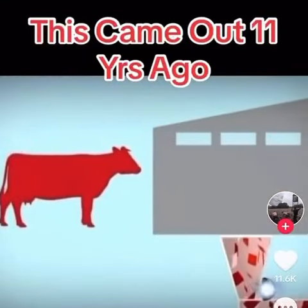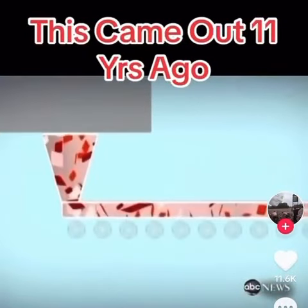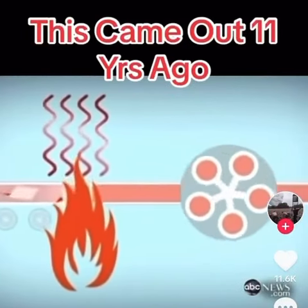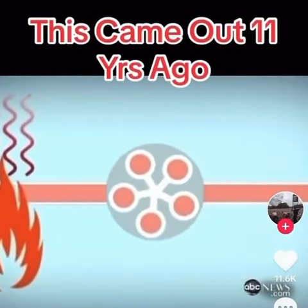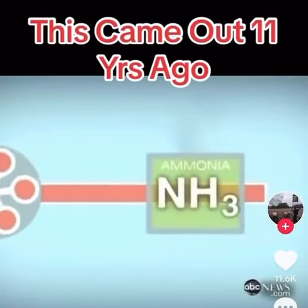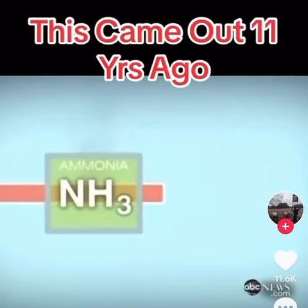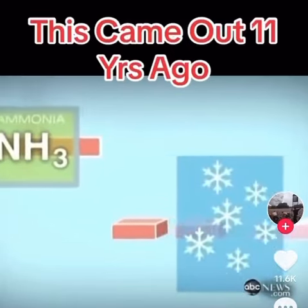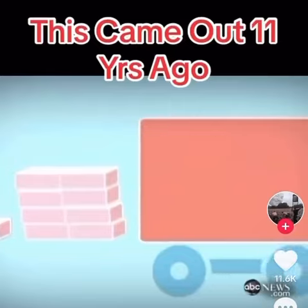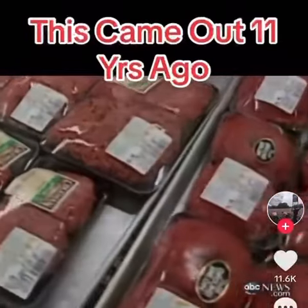Here's how it's done. Those waste trimmings are gathered, simmered at low heat to make it easier to separate fat from muscle, put in a centrifuge and spun to finish the separation. Next, the mixture is sent through pipes where it's sprayed with ammonia gas to kill bacteria, and finally compressed into bricks and flash frozen for shipment to meat packers and grocery stores where it's added to most ground beef.